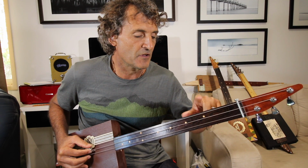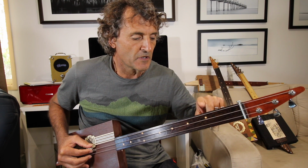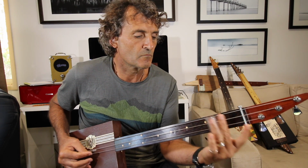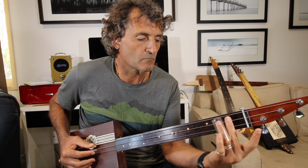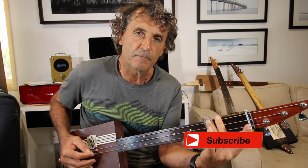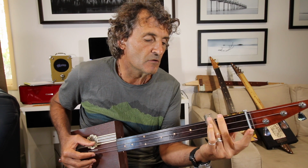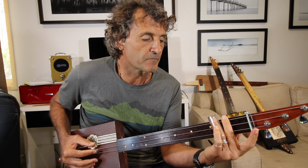And it plays around 3 on the low, open in the middle, 2 on the middle, 3, slide up to 3 on the low, and then open. So, 3, open on the middle, 2 on the middle, slide up to 3, and try not to touch the other strings, otherwise you get a buzz, and then open.